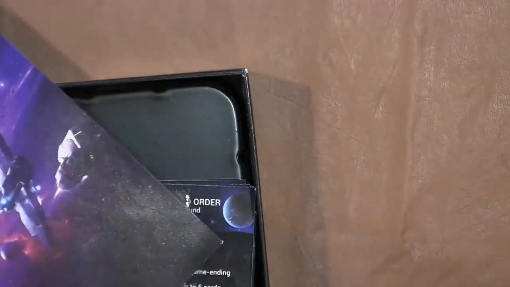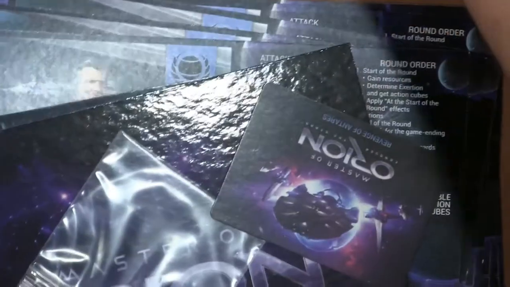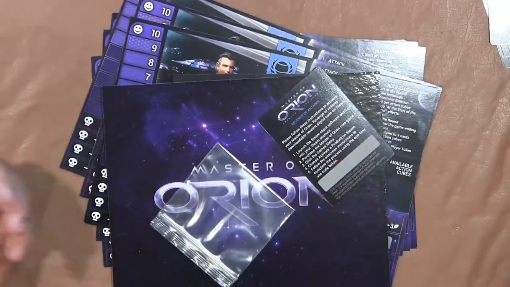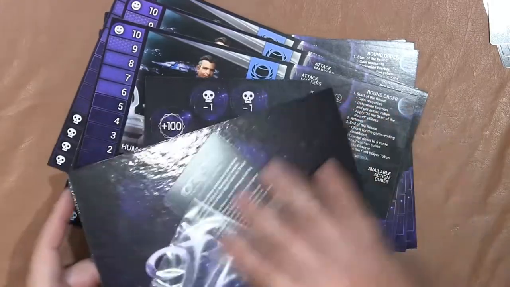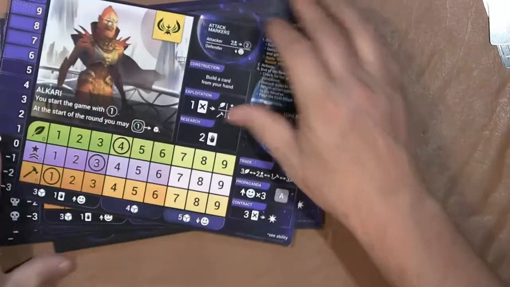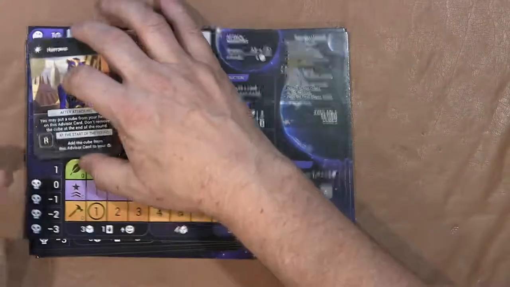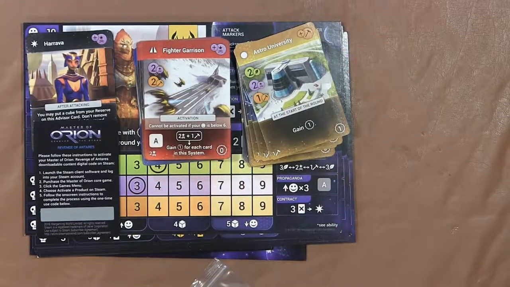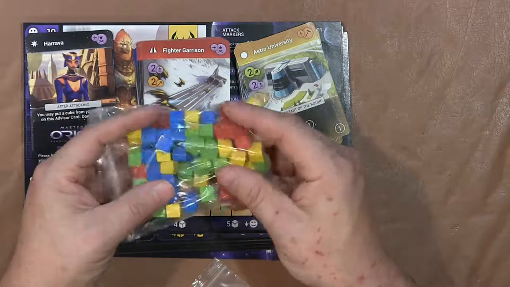So, inside Master of Orion, the board game, you get the promo if you play Master of Orion on Steam. Might be worth buying it just to get that for free, I don't know. You get the victory points chart, you get the little number tokens, you get all the races, which I kind of want on top. Actually, yeah, there we go. That's better. The advisor cards. And the deck cards. Along with the different marking chits you're going to need for playing the game.